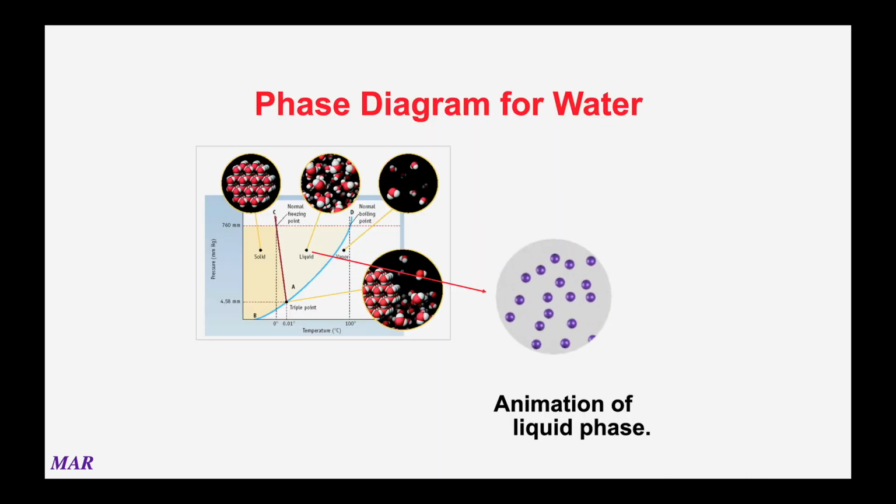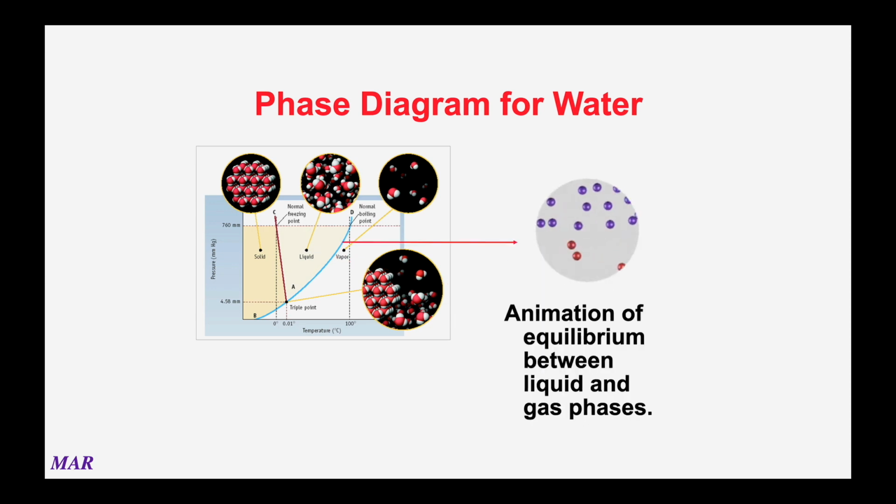Okay, moving back to the phase diagram, heating up from the solid-liquid interface, and there you can see the negative slope for water, by the way, you get to all liquid. Liquids are held together, but the intermolecular forces are not as strong as they were for the solids. So there's more flexibility, if you will. If you heat that up even more, you get to the next point, which is where the liquid and the gas are both in equilibrium with each other. There you've got the purplish dots on the top representing the liquid, and the red, kind of crazy looking dots on the bottom, which would be the gas.